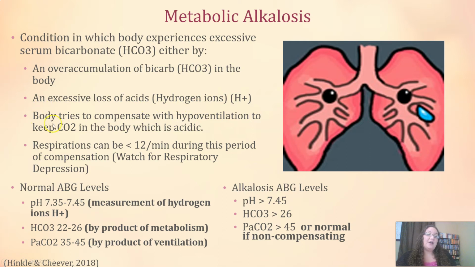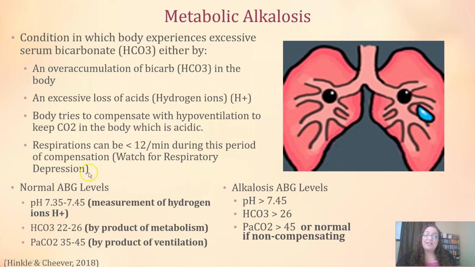So the body again tries to compensate. These sweet little lungs try to come in and help their kidney friends, but this time they're going to hypoventilate because they're going to hold on to that CO2 in the lungs to try to build up the acid levels. These people can breathe less than 12 a minute, so we want to be very careful. Just like I talked about with the Kussmaul respirations, we've got to watch these people for respiratory depression.